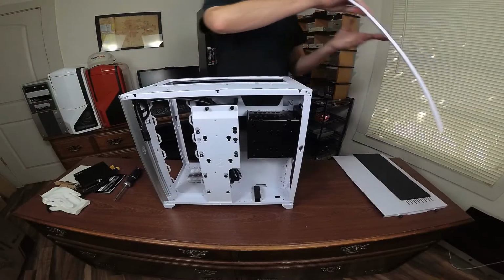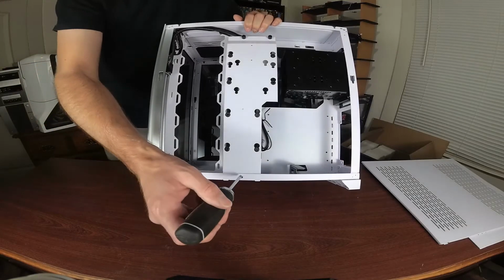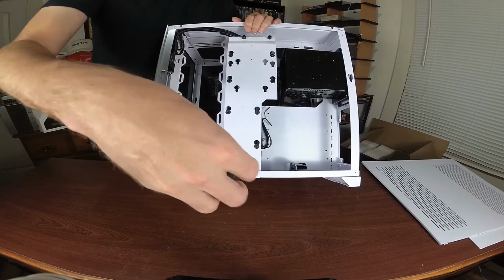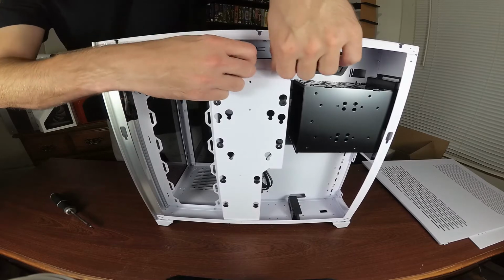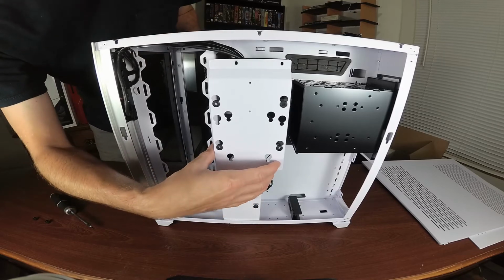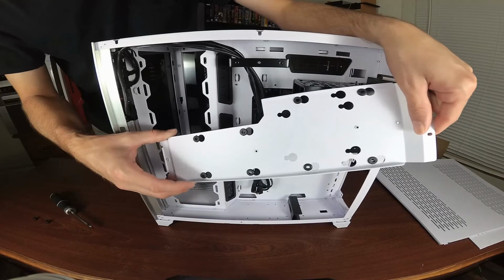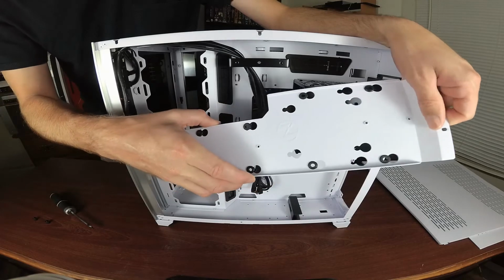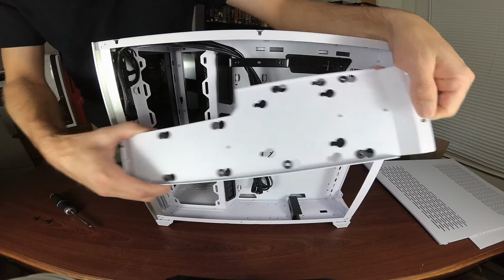I'll be keeping this side of the operation. My plan is fans on the bottom, fans on the top. This is the hard drive mounting bar. Has a little screw down at the bottom, 2 thumb screws on top. And it's got all the rubber mounts for one SSD, then one HDD. I assume you can change it up depending on exactly what you have.